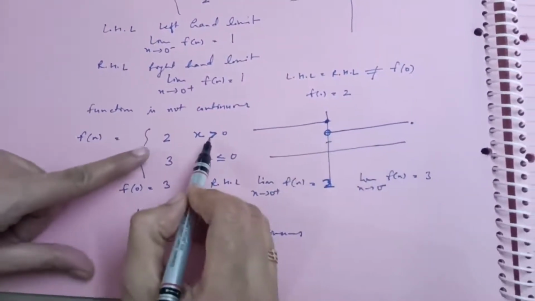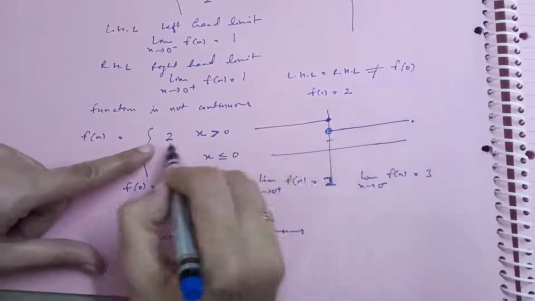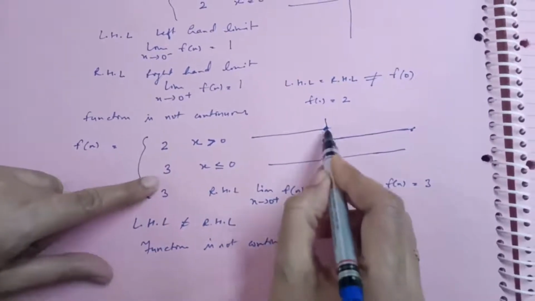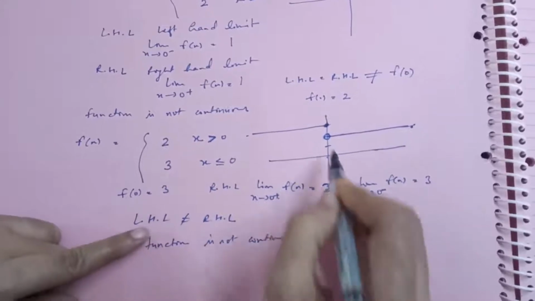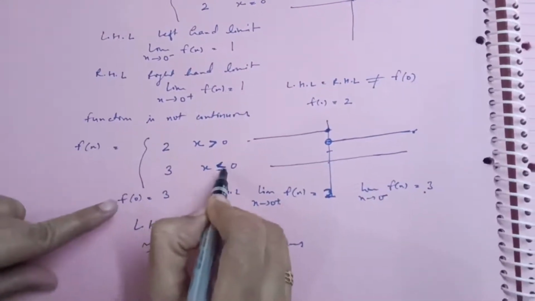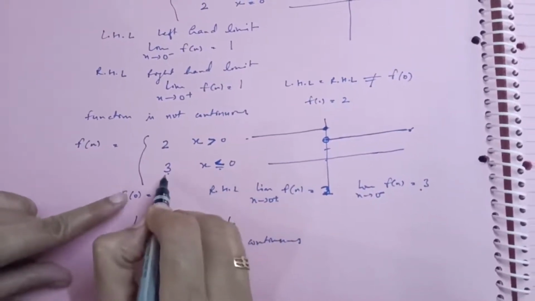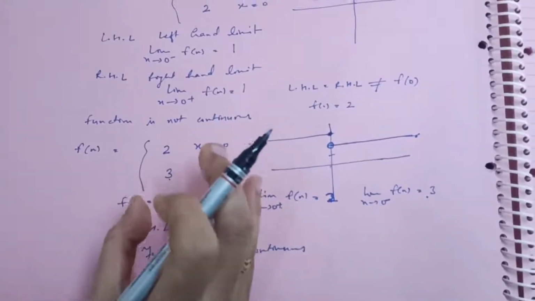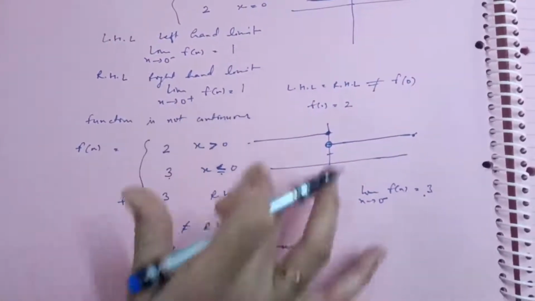What I said, x is greater than 0, meaning on the right hand side of 0, if we add even a little, its value is 2. Okay, on the left hand side and at equal to 0 it is 3. So obviously the right hand limit at 0 plus is 2, and on the left hand side the value is 3, because it is already given, we read the function like that. Left hand at 0 is 3, equal means the function's value at 0 is also 3. So we can obviously directly read the function, I can directly tell what it is giving: right hand limit, left hand limit and function's value I can read from the function.